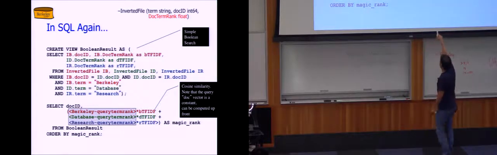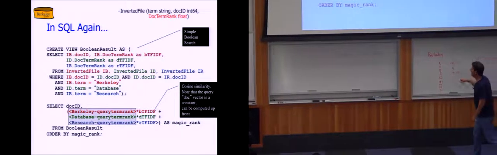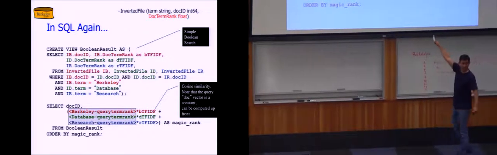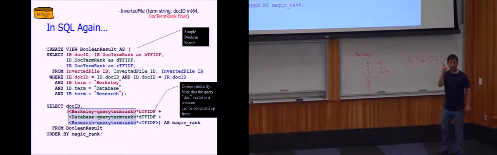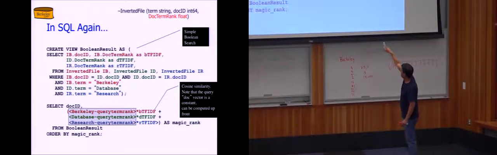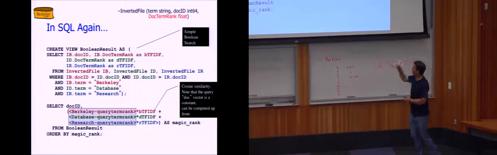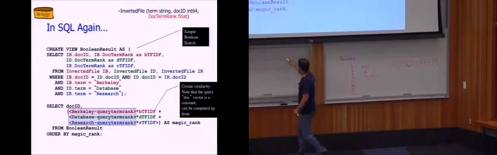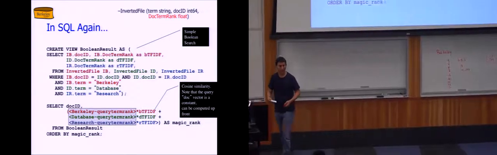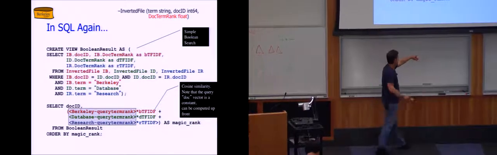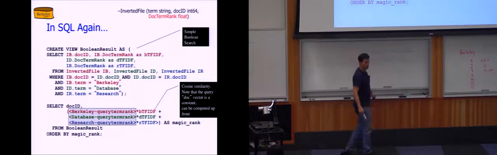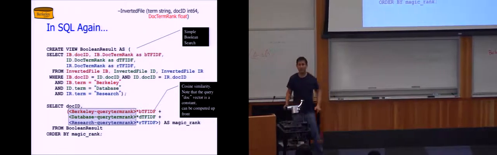And what this expression in the select list is doing is just the dot product of your query here and the documents in the database, right? That's computing that cosine similarity, is that dot product. It's the sum of the products of the terms. So this Berkeley query term rank's coming from the query. It's 2 times IDF of Berkeley in the corpus. And then it's 1 for database times IDF of database in the corpus, and 1 for research times IDF of research in the corpus. Make sense?